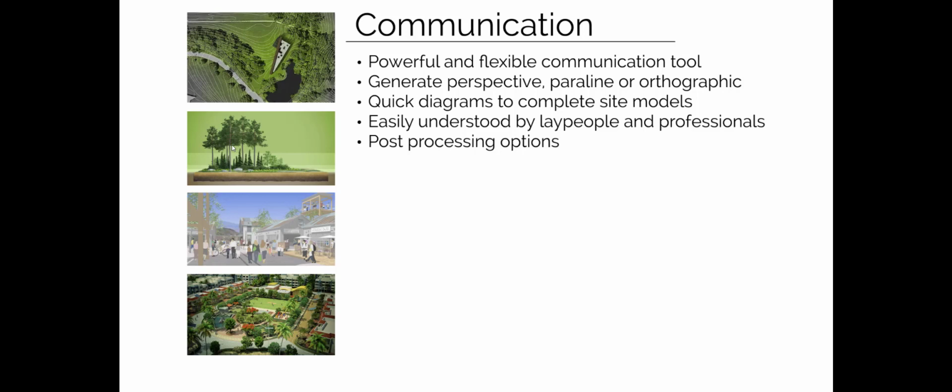And we can use 3D software to do quick diagrams. We have post-processing options, but one of the things I like to push is that the more you can do in the 3D software, the less time you spend fixing things or adding things. If you have all your design elements within the 3D model, then it's easy to show your design ideas at any point through the process and generate finished design visualizations as well.